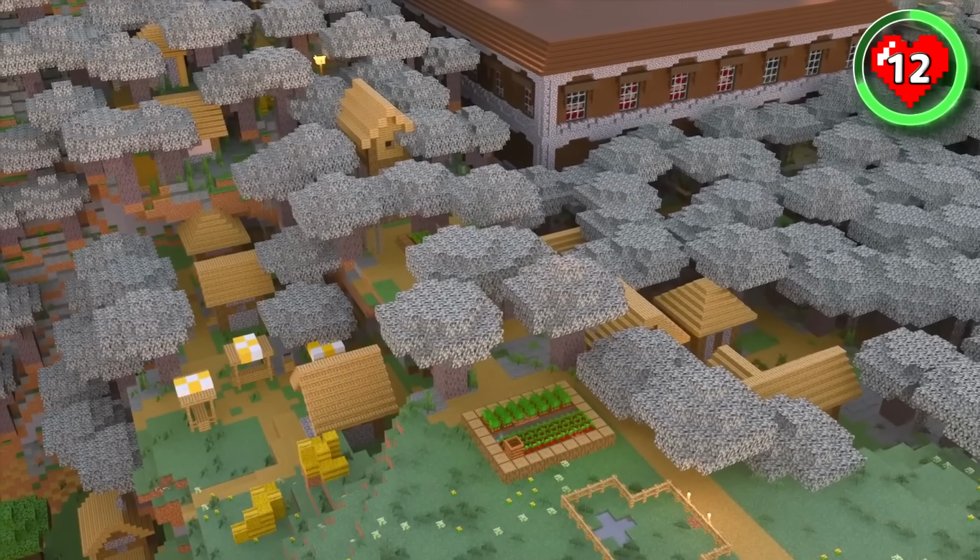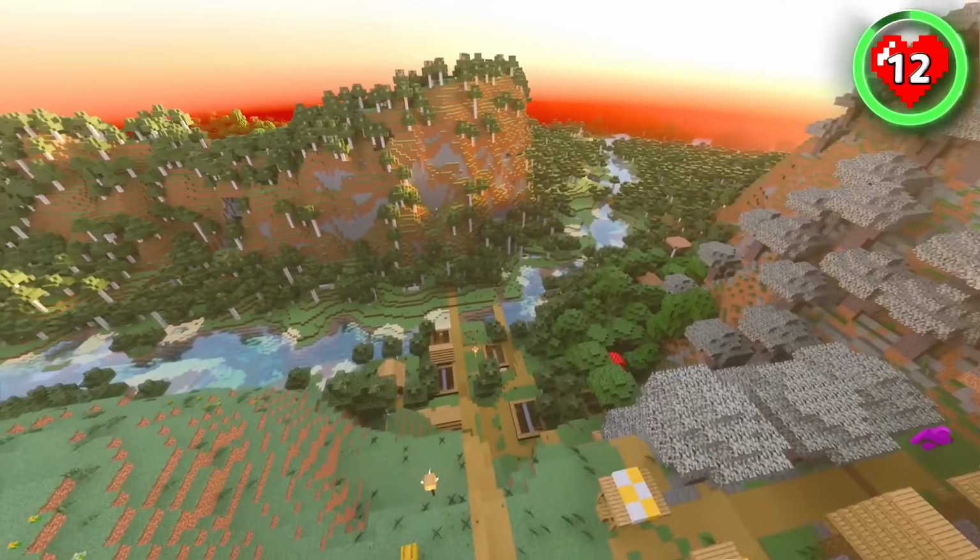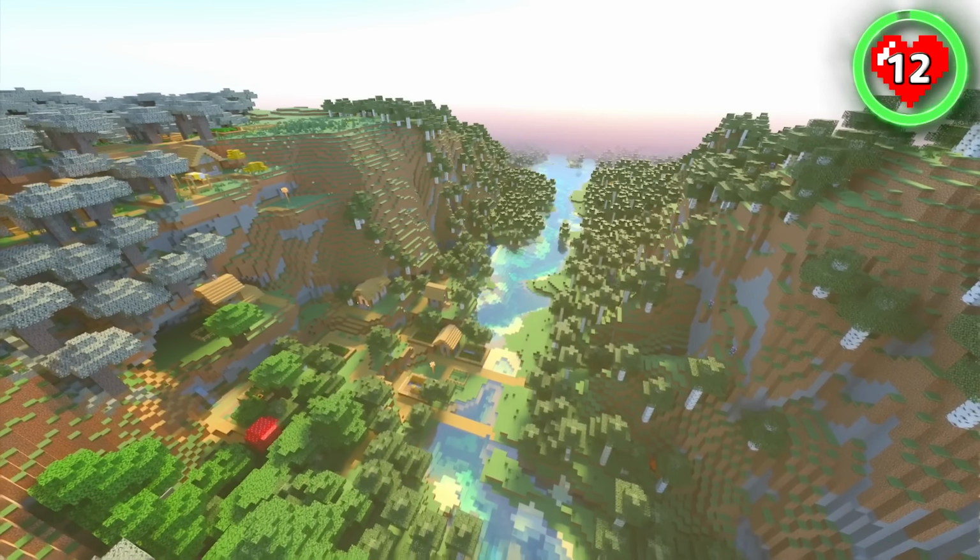I wonder if we'll ever get pale garden villager variants. Part of the village also makes its way into a river valley. Maybe you could build a bridge over to the birch forest and help the villagers escape.